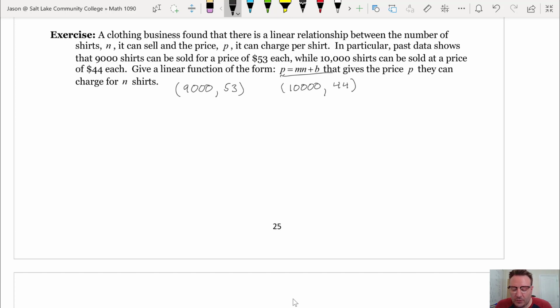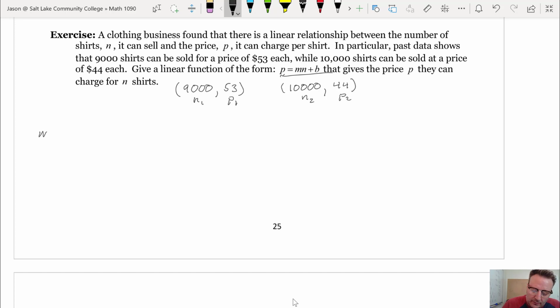All right, so we have 2 data points. Once you have 2 points, we can get the equation of a line. But it's a 2-step process. We're going to need to get the slope using the rate of change formula. And then we're going to have to use the point slope formula to get the equation of the line in that form. Okay, so first step is to compute the slope. I'm going to call this point 1. I'll call this n1 and I'll call this p1. I'll call this n sub 2 and p sub 2. So this will be my second point.